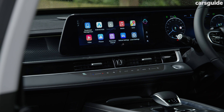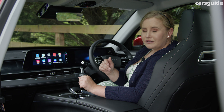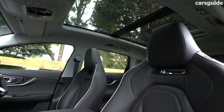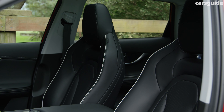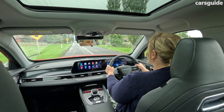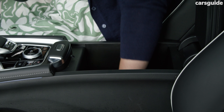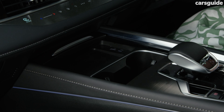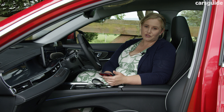The Tiggo 7 Pro is an attractive car that manages to blend into the sea of medium SUVs without ruffling any design feathers. Its curbside presence should appeal to a wide audience because it's well proportioned with interesting focal points like this large grille with its diamond motif — I personally get images of spider eyes when I look at it, but it adds depth and dimension to the front. The sleek rear with the full suite of LED lights rounds out the package. The interior looks premium with black synthetic leather upholstery, contrasting white piping, ambient lighting and a chunky e-shifter — overall a very pleasant cabin space.